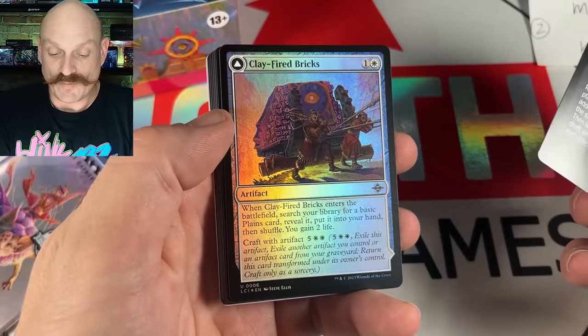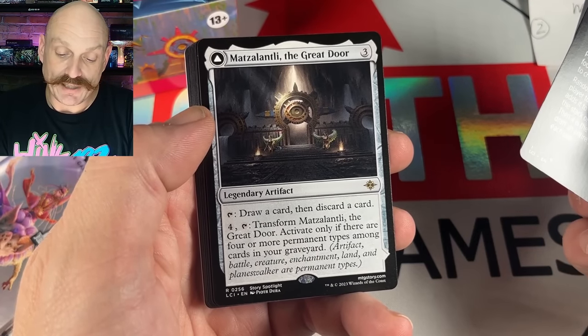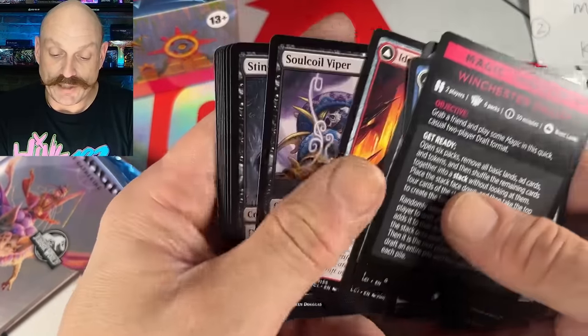And then Warren Powerstone and Lightning Greaves. Those are the toppers so far. Clay-fired bricks, man. Dude, those are the best kind of bricks. Matt Zlatani. I mean, that's the best kind of door. Yeah, you're not wrong. Draw a card, then discard a card? Mm-hmm. Idol of the Deep King.